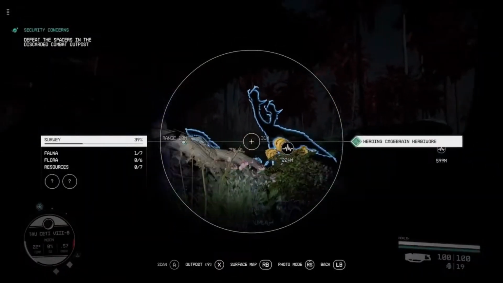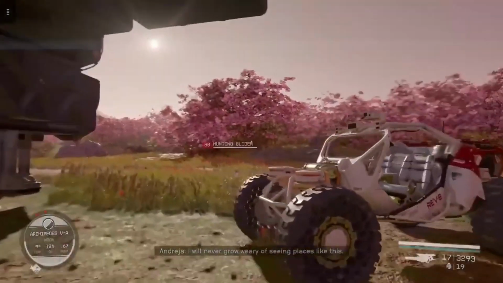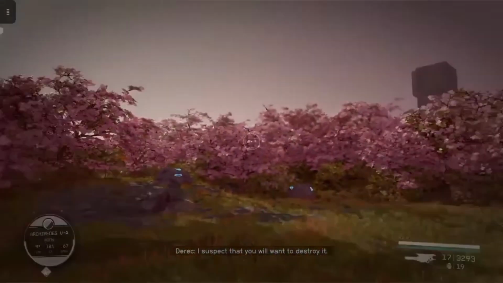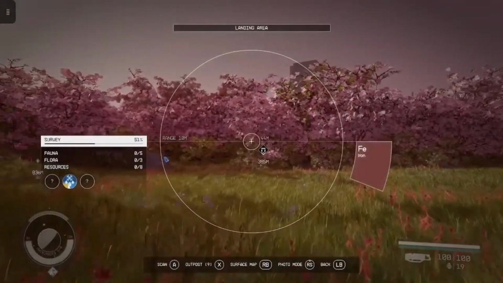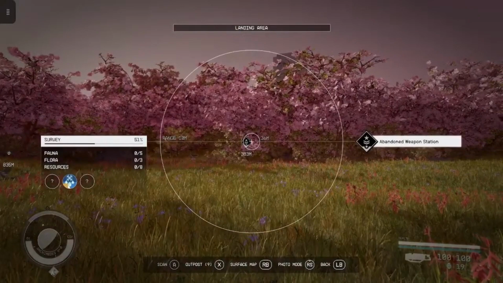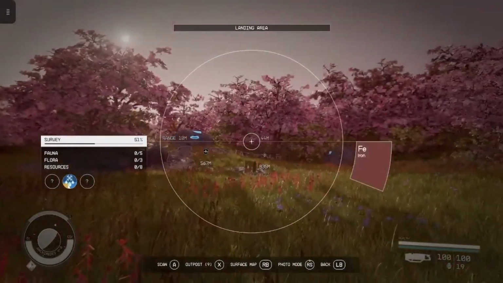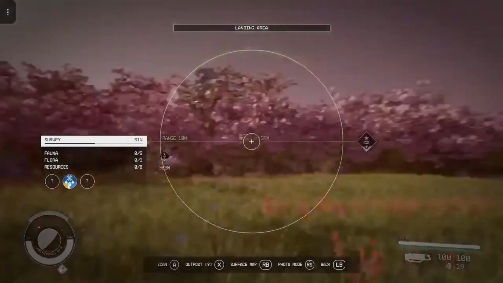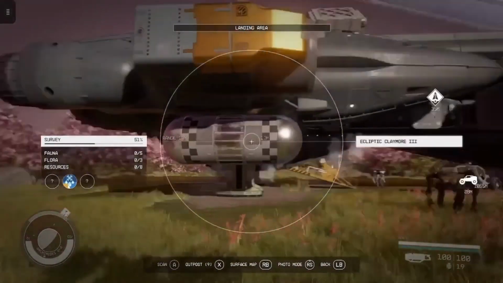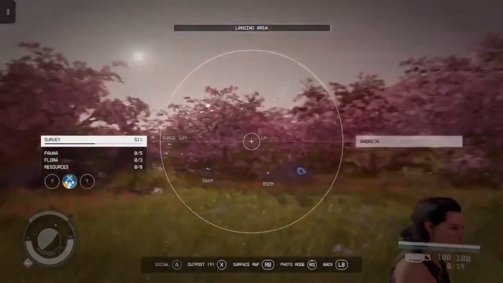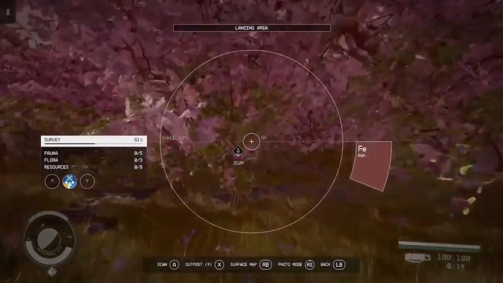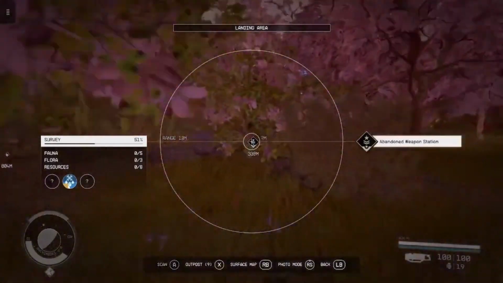So next we're going to go to Archimedes 5A. This is specifically the hills biome, and if you've ever been here, it's a very beautiful location, and I think it is in fact enhanced because these cherry blossom trees are probably 150% times the normal size. I wouldn't say they're quite double, but they are a lot bigger than they normally are.